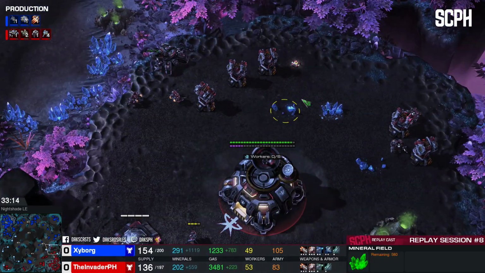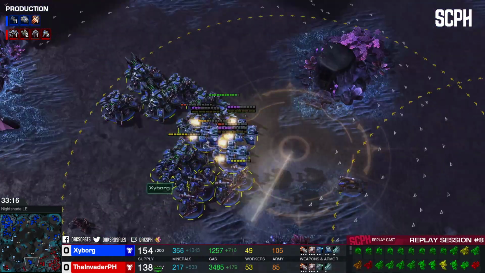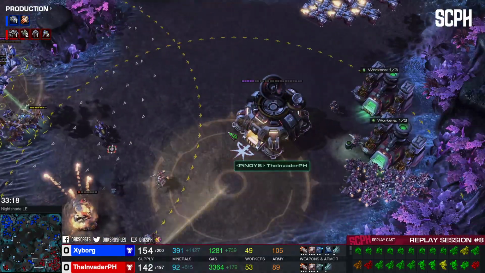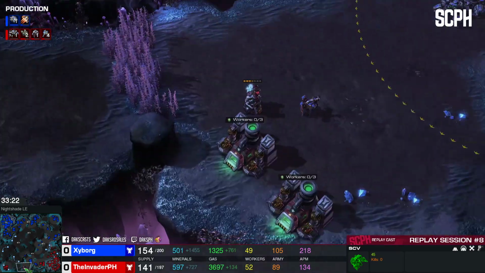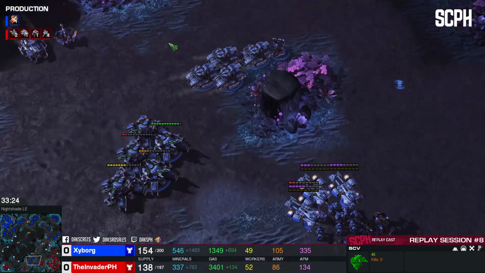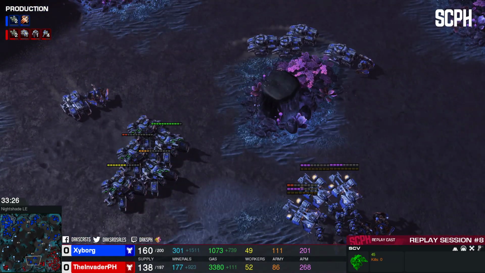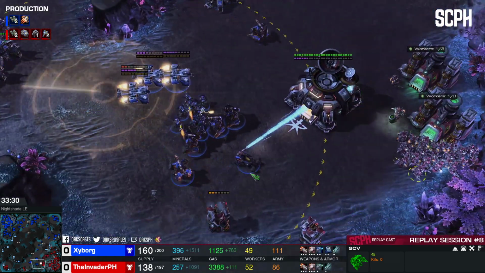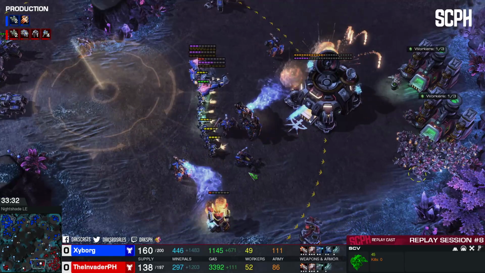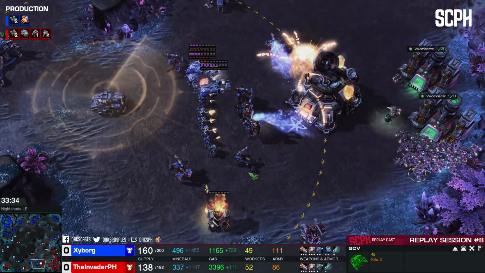The natural only has 1,500 minerals there. Here we go again. Xyborg right now looking on the ground, and with these SCVs here on the east side, if they get cornered, that's gonna be a big loss here for InvaderPH. At least this game has picked up. That's all I gotta say. There is a saving grace. There is a chance for both Xyborg and InvaderPH to really climb up the ladder.